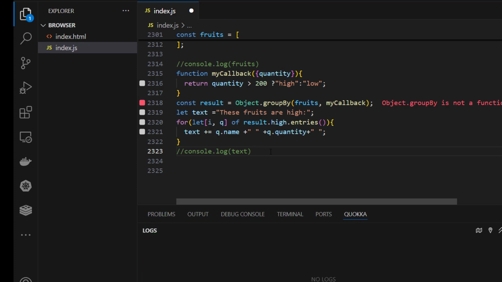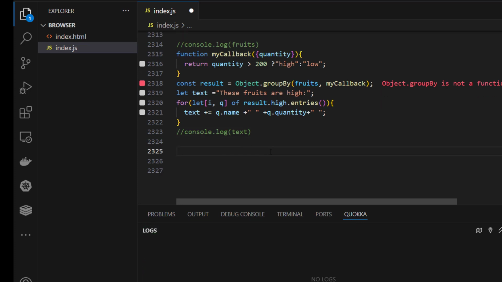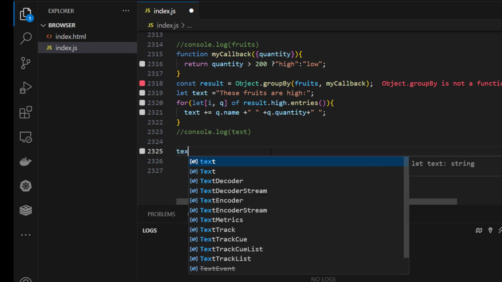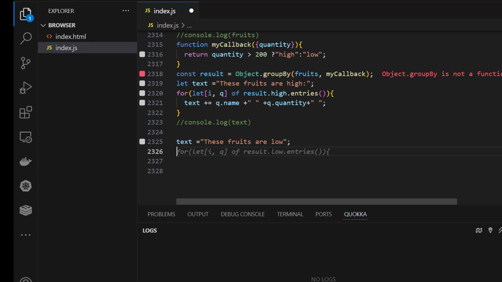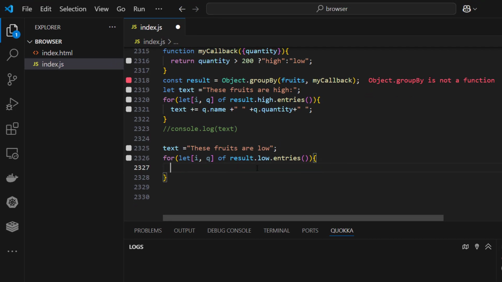Let's group by the low. Okay, so again take a text over here. These fruits are low. Okay, now run a for loop. Then text would be the same, q.name.